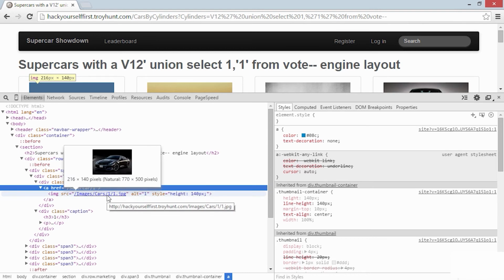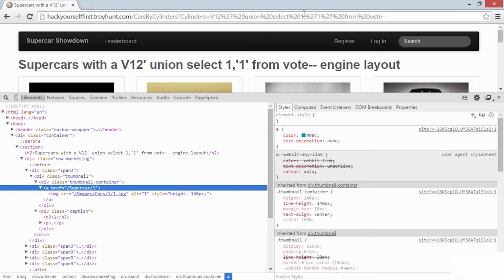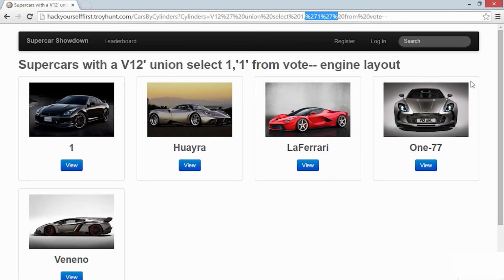So what's actually happened is we've got this select statement unioning to the existing select statement and simply selecting one more row with an integer value of 1 and then a string value of 1. And of course that 1 is encapsulated in single quotes that have been URL encoded. So what this is actually telling us is that the existing SQL query on this page is returning a result set that consists of an integer and a string. Now before, when we looked at the source code and we looked at LaFerrari, it would be safe to assume that the integer is the ID of the supercar and the string is the name. So we've now established the pattern.